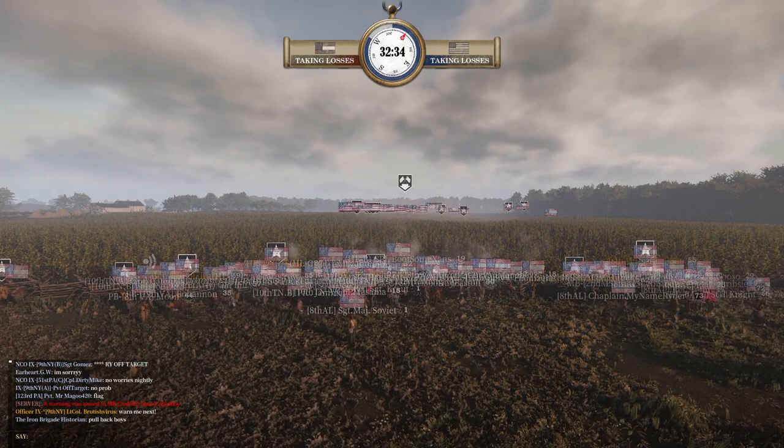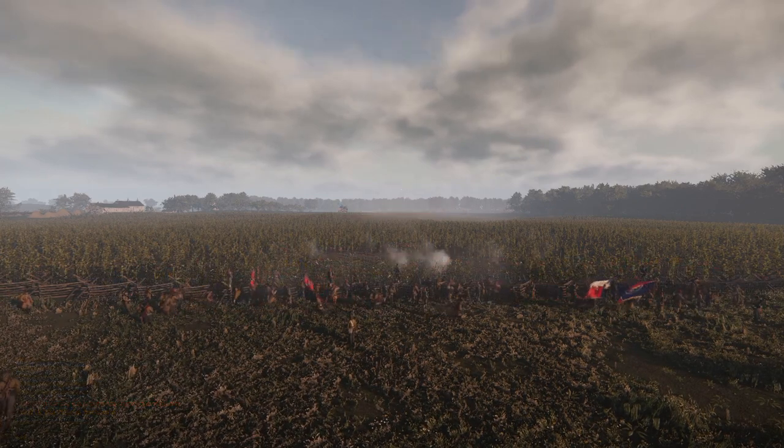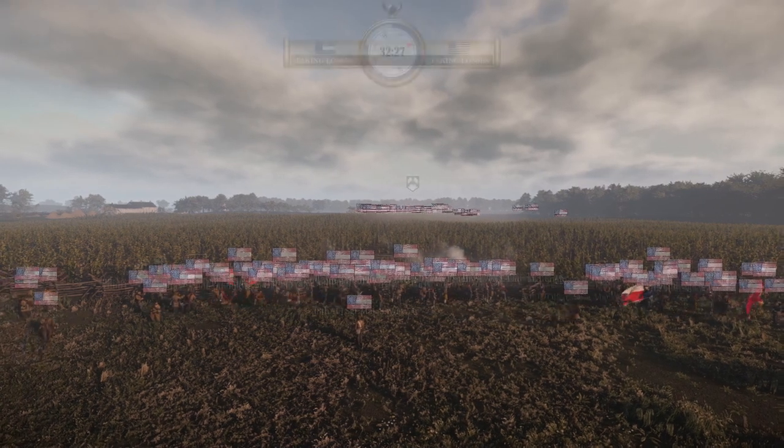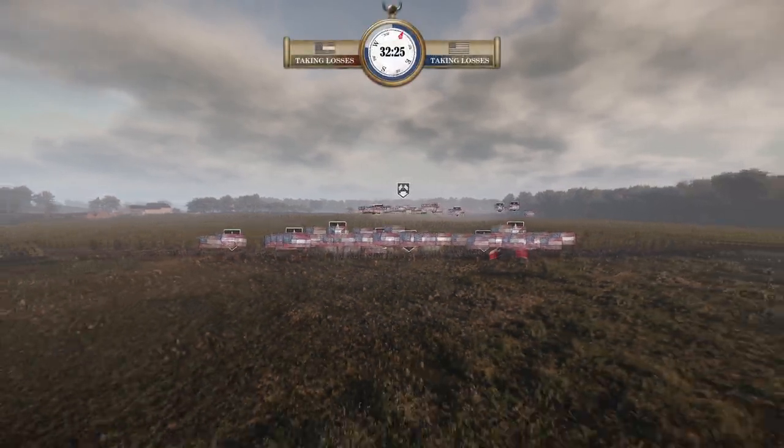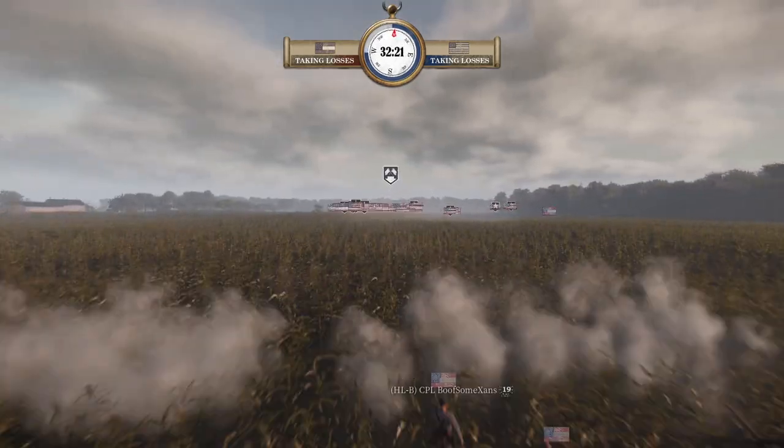Thumper, you are standing in the corn in front of the firing line. Somebody's going to kill you. Again, the CSA may be looking to try to drag out the fight a little bit to get more casualties. That might be their thinking.